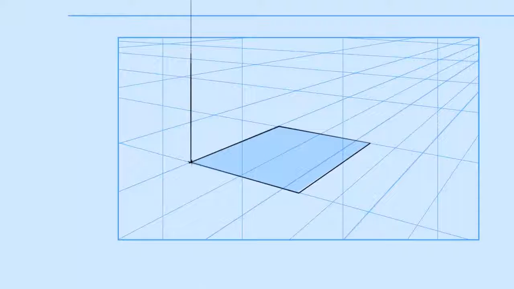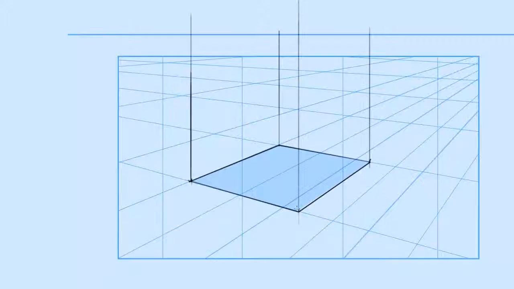So if I have this intersection here and I want to apply some height, I know that I can only go straight vertical because that would be parallel with the lines in the grid. And I can do that infinitely high. And I'll do that with all the other points. So verticals are easy in 2-point, straight up and down.